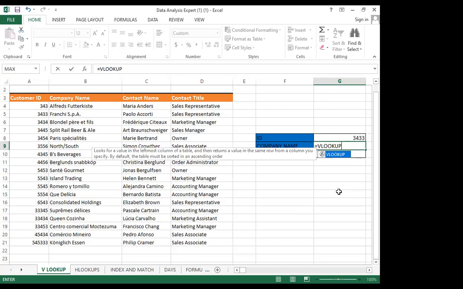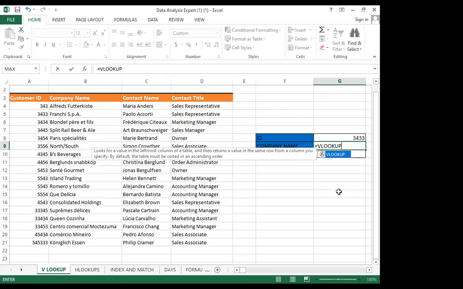As I said last time, Excel is user-friendly, so you just read and you're good to go. It looks for the value in the leftmost column of a table and then returns a value in the same row from a column you specify. By default, the table must be ordered in ascending order.